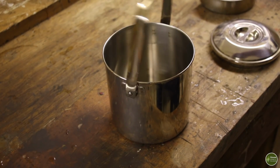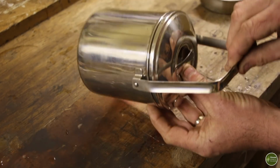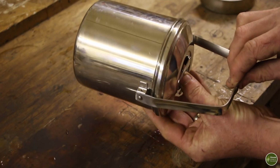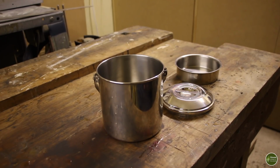It'll hold the handle in the upright position when you're using it over a fire, and it'll hold your lid on. So if you're baking in it and you've got your Zebra pot horizontal like this, it'll stop that lid from falling off because there's nothing to hold it on otherwise. There are loads of tutorials for making these clips on YouTube, so go and check those out as well, because there may be some tips that I don't cover in this video.